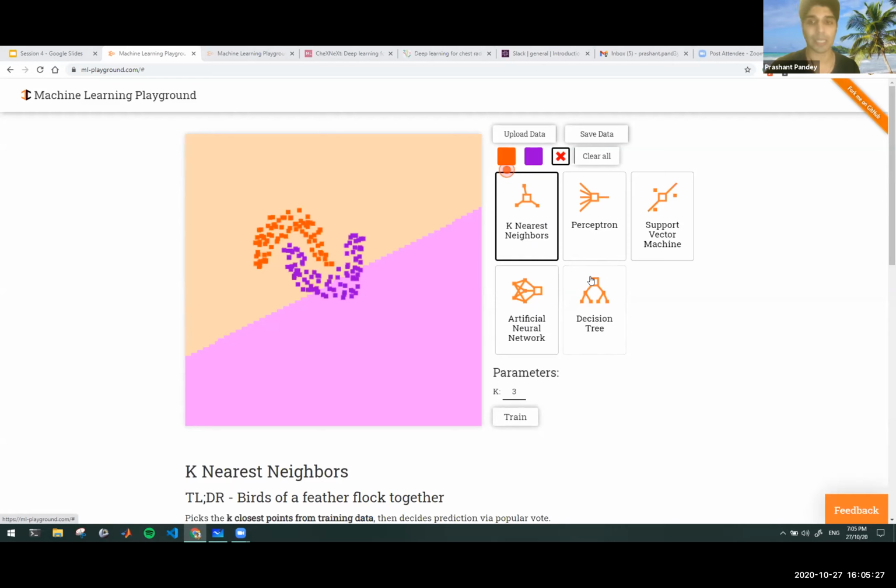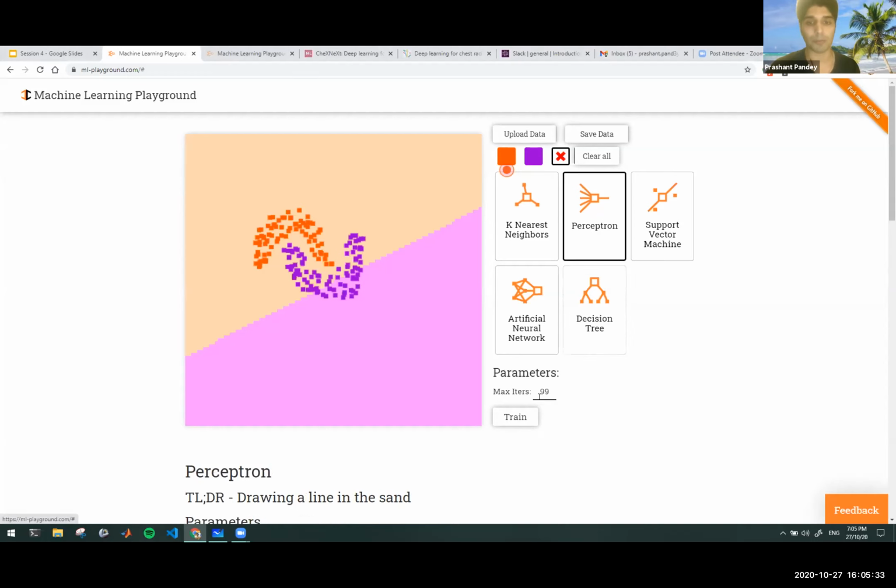With things like logistic and linear regression, you can't change the function, you can only change its parameters. If I retrain this, it might come up with slightly different decision boundaries. As you can see, if I keep clicking train on logistic regression, it comes up with different decision boundaries because of the inherent randomness in how this method is trained. But the logistic function remains the same internally.